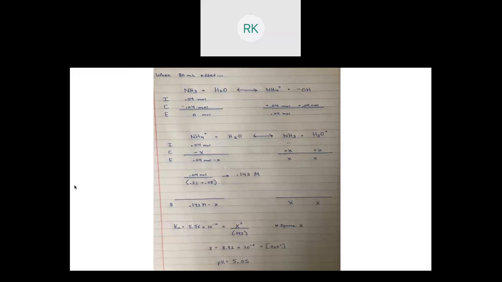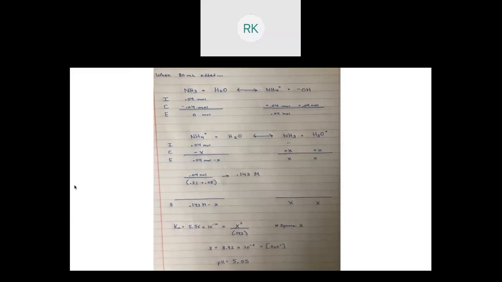Now here, we want to relate it to our Ka, but remember our Ka and Kb have to use things in terms of concentrations, okay? And our amount of ammonium, NH4 plus, is in terms of moles right now. So what we have to do is take that 0.04 moles and divide it by our total volume to find our concentration. And so it'd be 0.04 moles divided by 0.28 liters, right? It would be the 200 milliliters of base plus 80 milliliters of acid for a total of 0.28 liters. And that gets us a concentration of 0.143 molar, which I'll write in my equilibrium amounts again after.